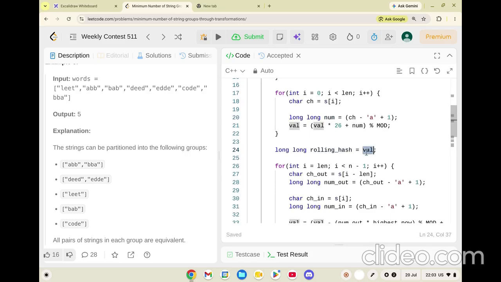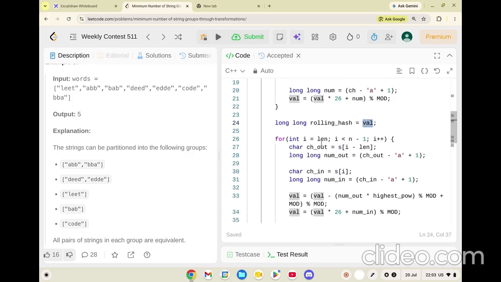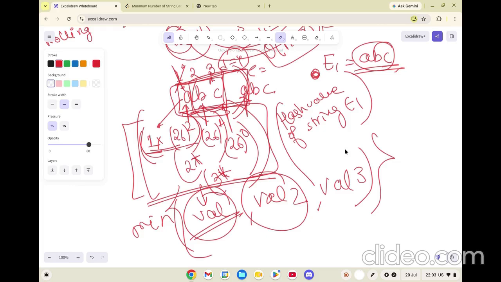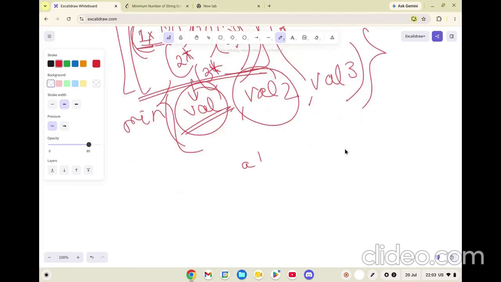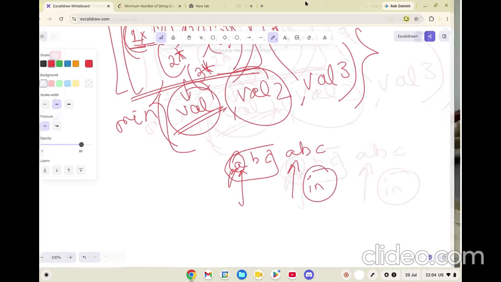Now what we will do, we will simply slide our window, right? So we will start from length, we will go till n minus 1 and ch out. What is out? Let's say, give me a second. So out is when you are at the string, let's say ABC, right? So this was the first string which you got. Now this character is out, right? So that is what we are doing. We are deleting this character and adding ch in, right? Or rather in character is this, right? Really sorry.